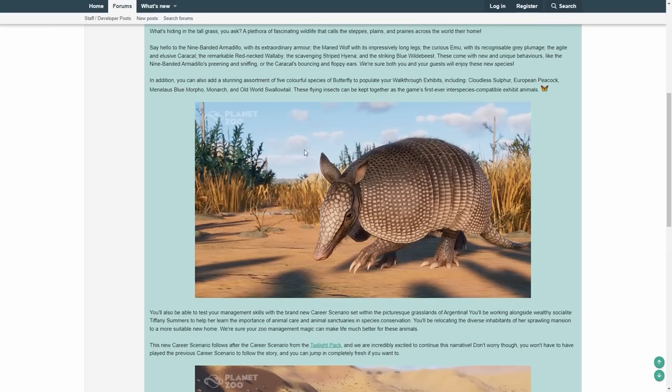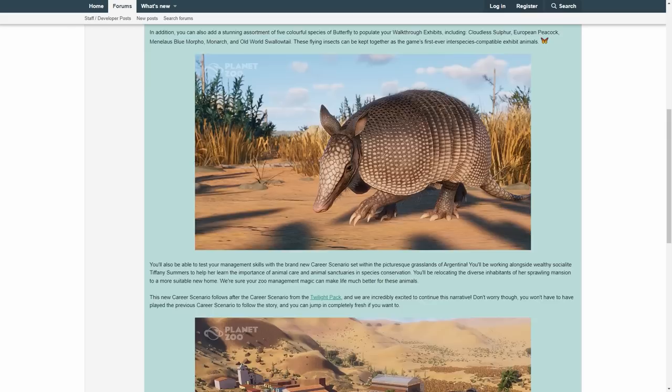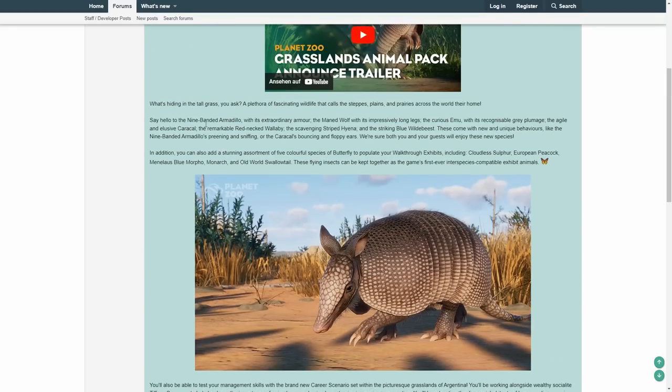But you can see there's one wonderful image of the armadillo, and we also have a lot of other stuff. So this is the obvious stuff. We have got the 9-banded armadillo, with extraordinary armor, I should say. The maned wolf, which is pretty much one of the fan favorites, I guess. The curious emu, same thing. Even though these are aggressive things, whatever, I love them. We also have the Caracal, which is super cool.